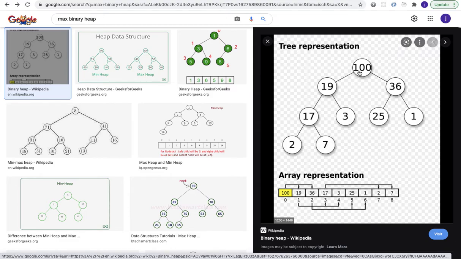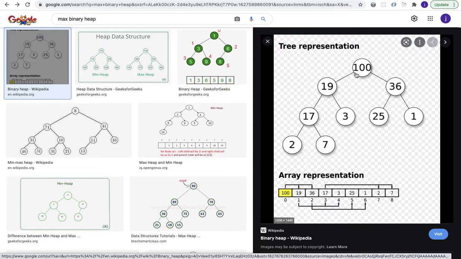The reason we know that is because remember that max binary heaps go orderly from top to bottom and from left to right. So if we go down level by level, we get to the lowest level, then we go from left to right, and you see this is the furthest element to the right. So this would be considered the last one.